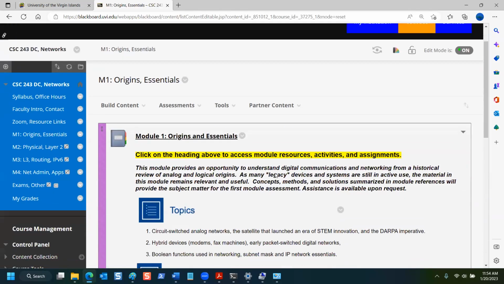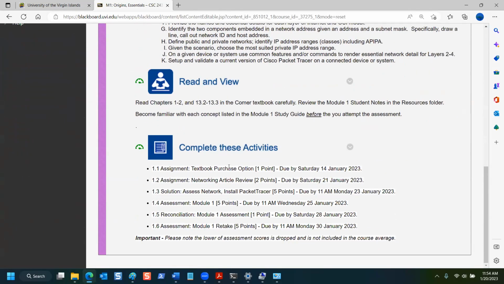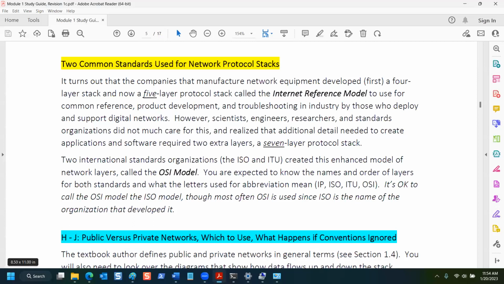So in module 1, we have some things that are coming up that are due. And you can basically read the document and click and watch. And so it's pretty self-explanatory. And if you read the rest of the study guide, you'll have the information you need to actually complete the solution. I'd like you to try that.